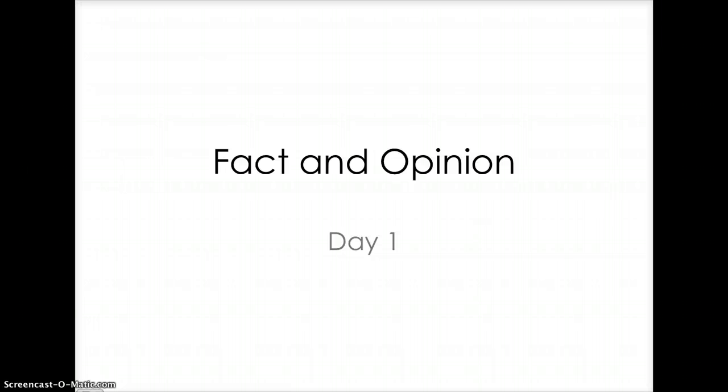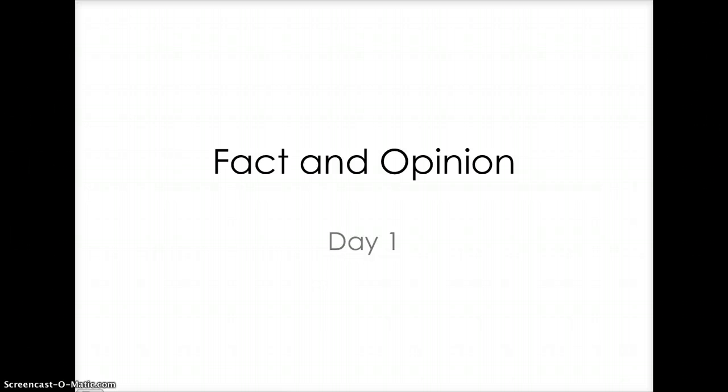Okay. So when we think about it, the statement that it was built in 1869 is a fact. We can prove a fact by observing it or looking it up in a book. The statement that I think it is a beautiful tower is an opinion. It is a belief that may or may not be based on fact. An opinion often includes a signal word such as think or believe.